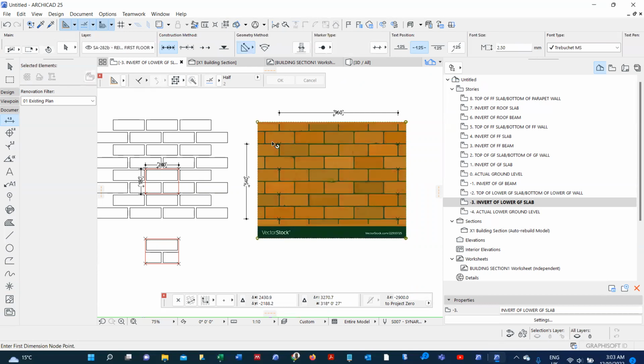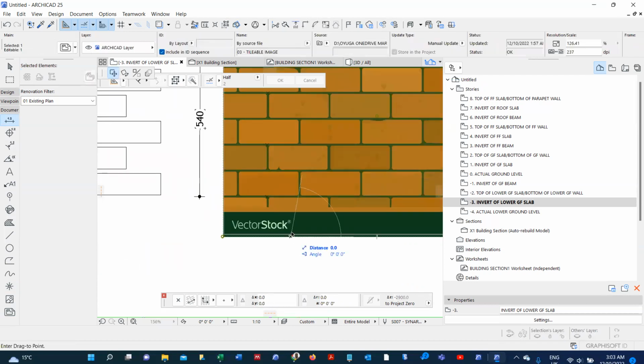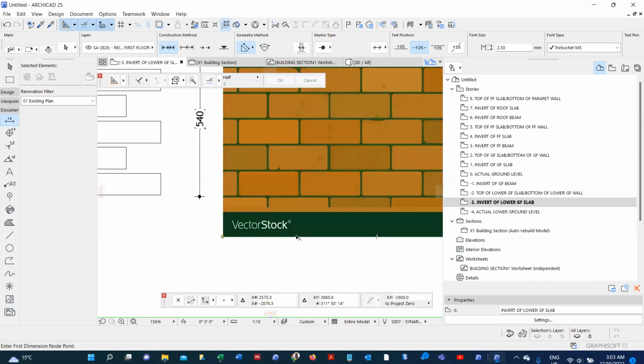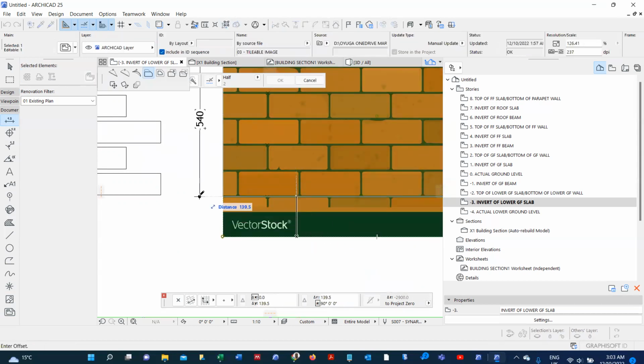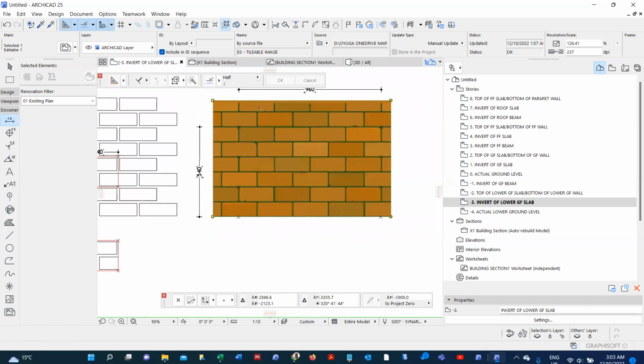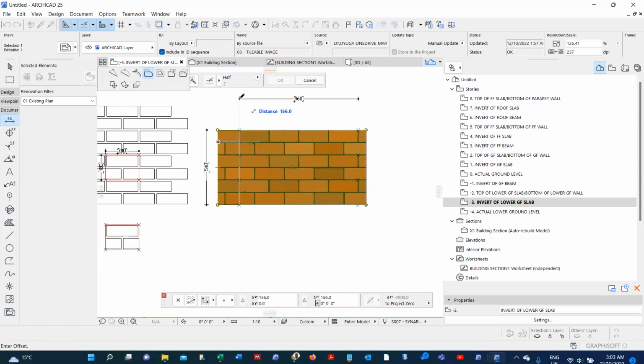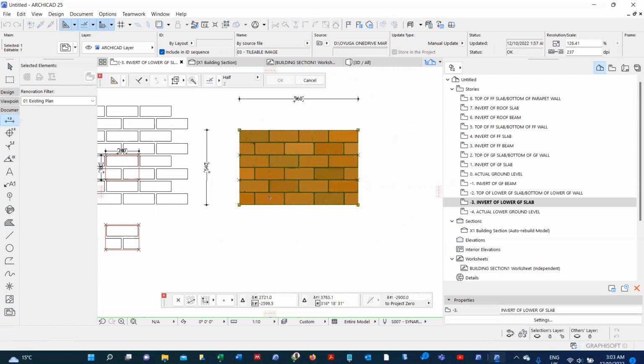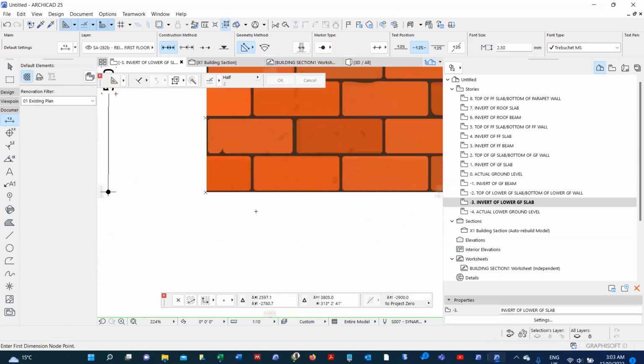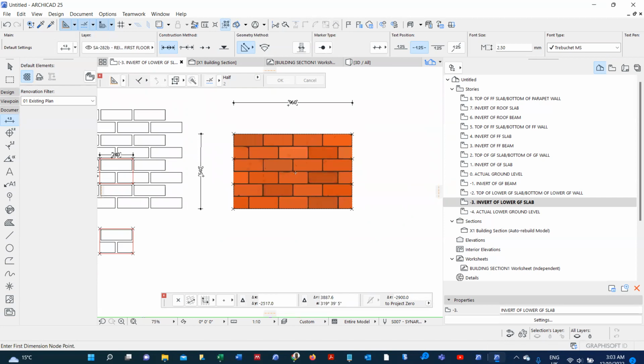With that, I'll cut off what I don't want to see. I need it up to that point. I need it up to that point. I need it up to that point. I need it up to that point. So that one is a motif that we can easily replicate and create our brick wall.